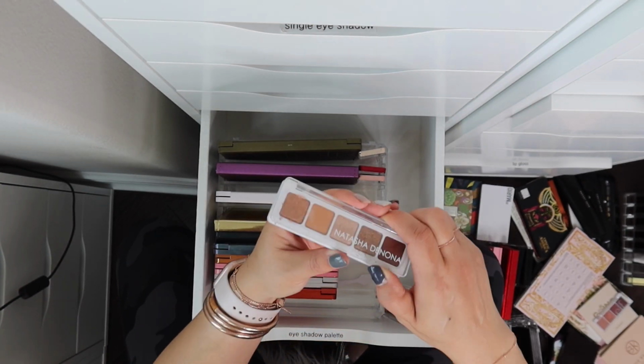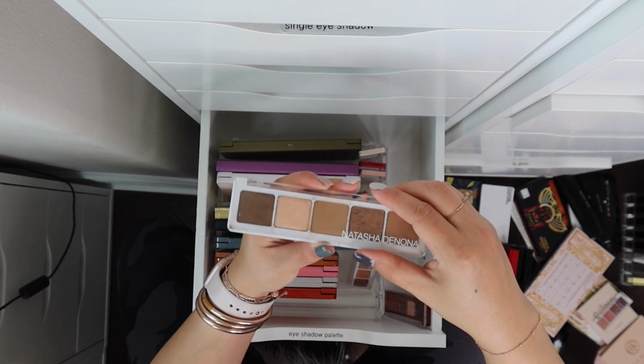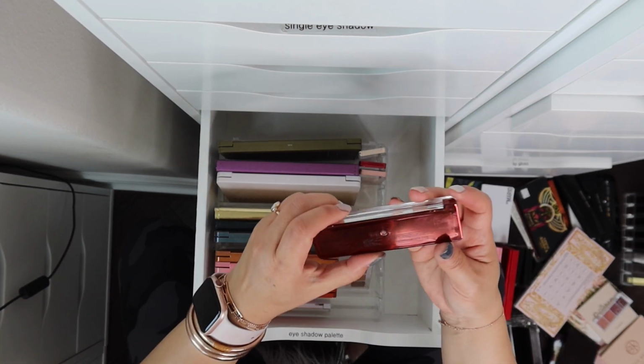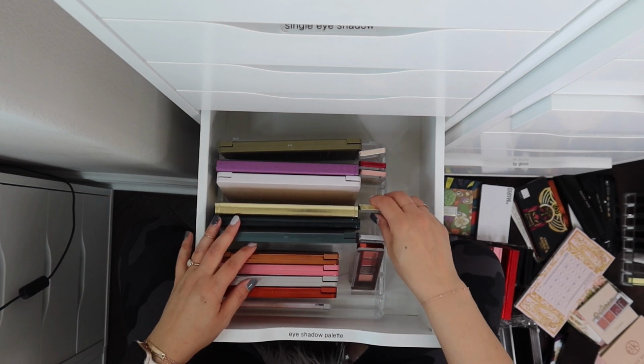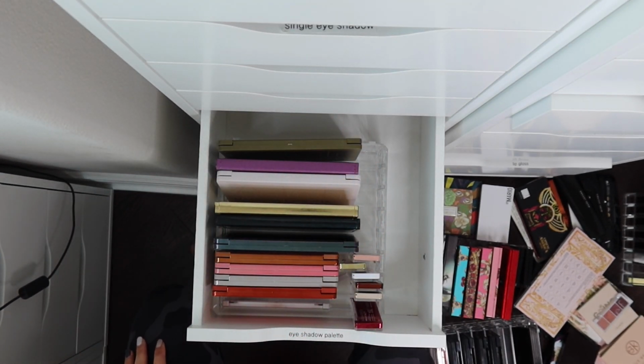The Mini Nude palette. The Camel palette. This is such a great, great neutral palette. And then the Mini Zendo palette. So I don't have all of them, but the ones I do have, I really enjoy a lot. So there are those. So then I have space here and in the back a little bit, so I need to decide what I'm gonna put back there.